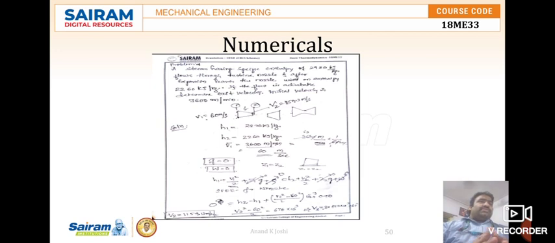I hope you understood this problem. We will solve similar problems in the coming slides. Whatever number of problems you solve for the steady flow energy equation, your basic step is to understand which device is given and what needs to be applied for that particular device. Whether Q is 0 or some value, whether the device is performing work or not, and whether the datum line or height is given. If the height is not given, you can assume that Z1 is equal to Z2. All these things are very important.